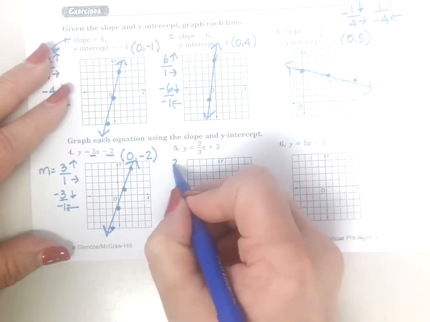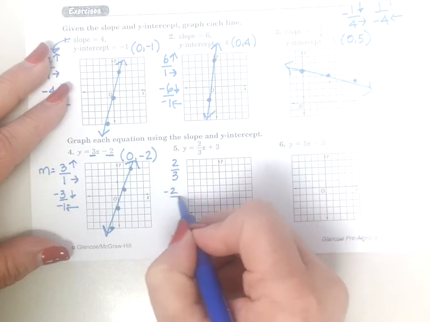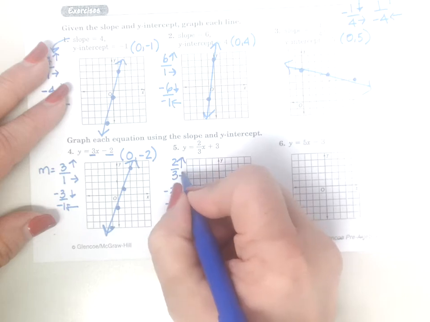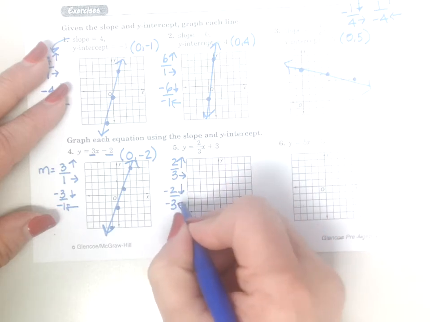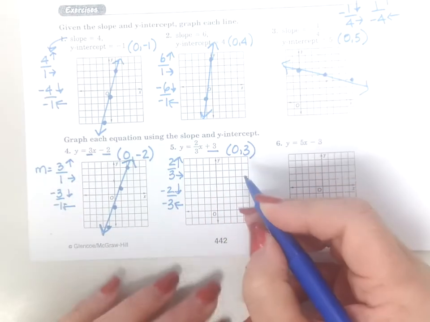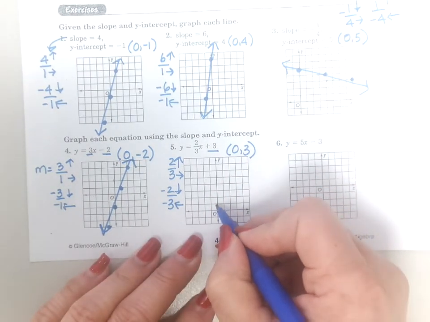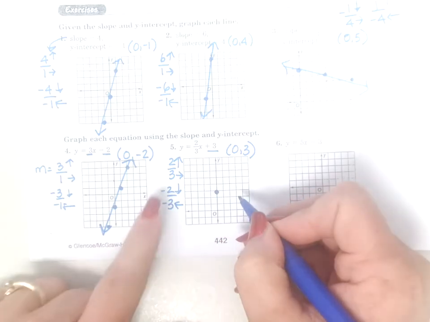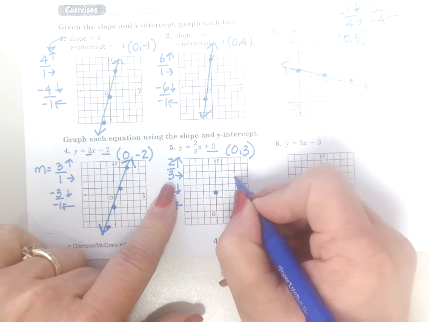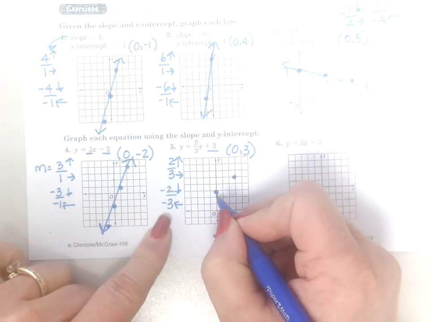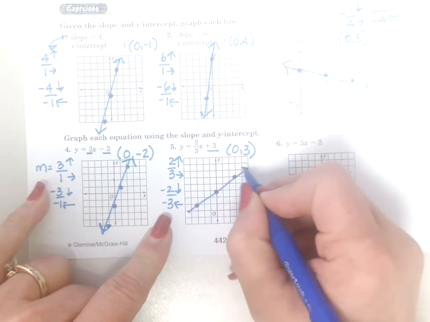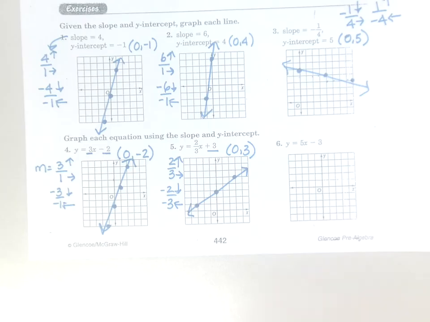This one here, my slope is 2/3, or the other way to get a positive 2/3 is with 2 negatives. So up and right, down and left. Because it's a plus 3, it's 0, 3. So let's go 0, 1, 2, 3. I'm going to try the up and right. Up 2, right 1, 2, 3. Can't do it that way, so now we got to do down 2, left 1, 2, 3. We'll go the opposite way. And it should make a straight line.